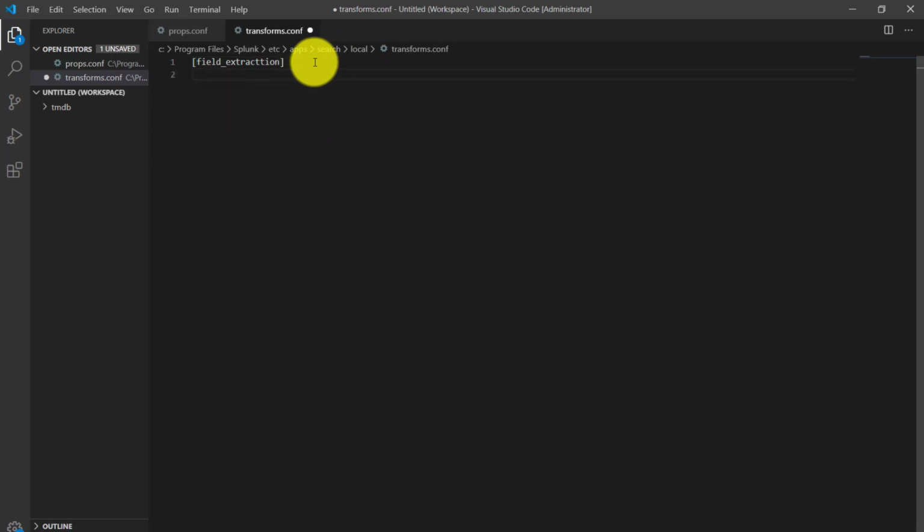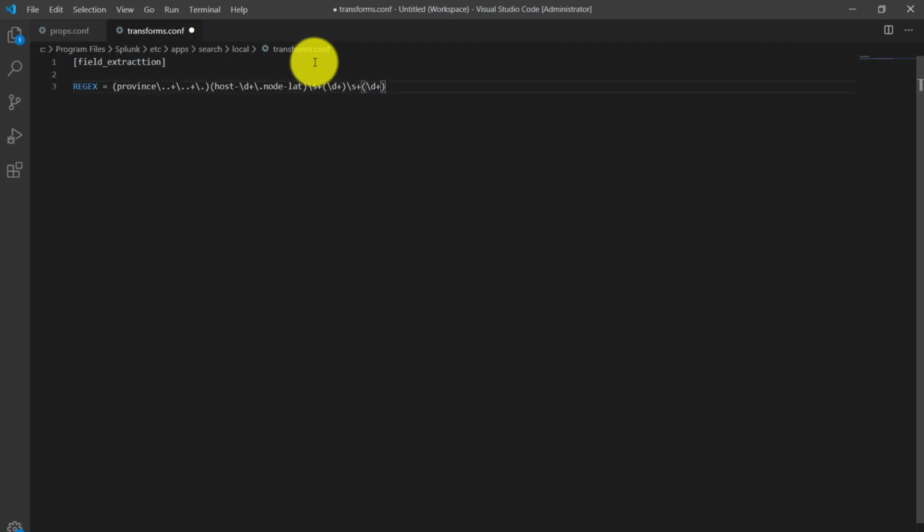Now in transforms.conf, if you want to extract a field using a regular expression, you have to give the key called REGEX over here, right? Over here we will be providing whatever regex we have developed. Now if your regular expression has groups, you can use the FORMAT option for the field extraction part, right? This format is needed when you talk about index time field extraction. In this format we are giving the regular expression group references. This is my first group, this is my second group, this is my third group, and this is my fourth group. So using this group number we will do the field extraction.